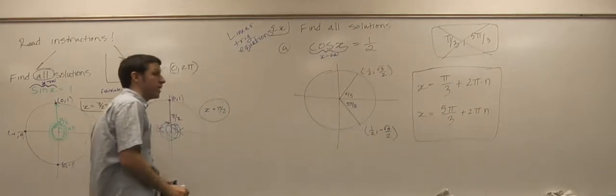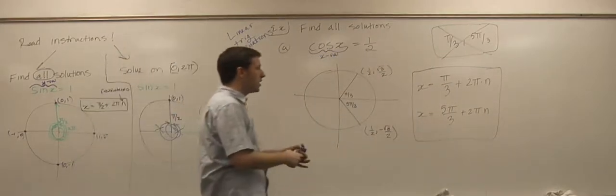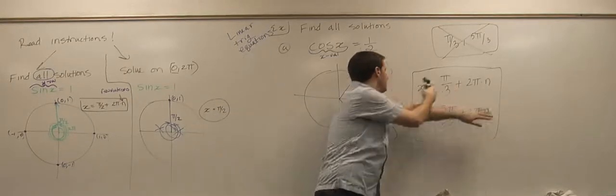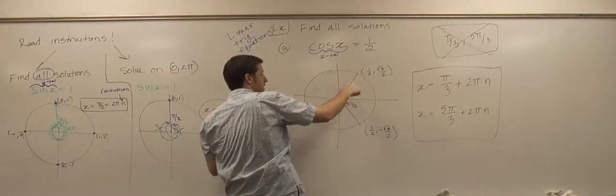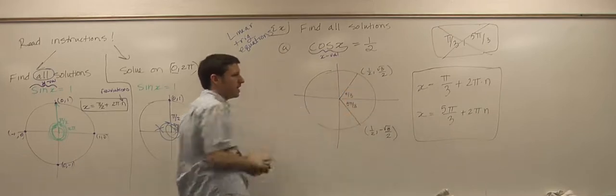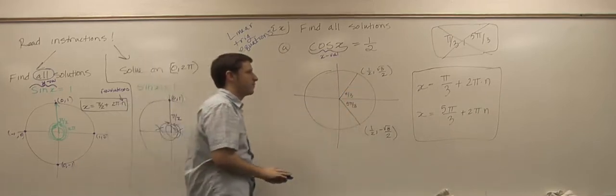Do you want both of them or just one? You need both of them. Because if you just put this one, then you will get all the possible ways you can land here, but you won't get any of those.